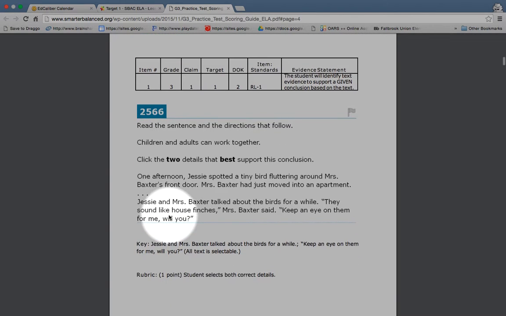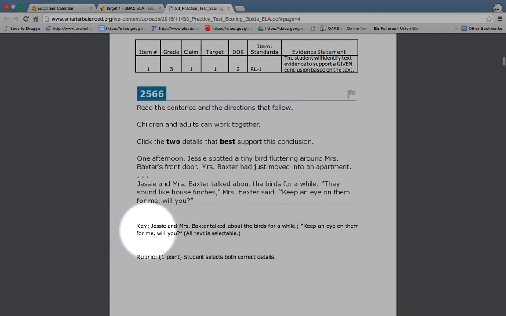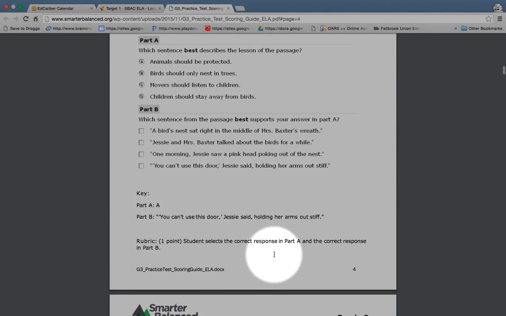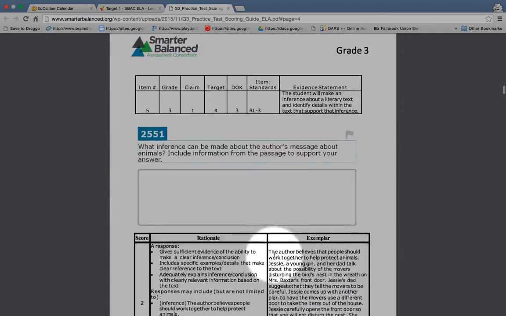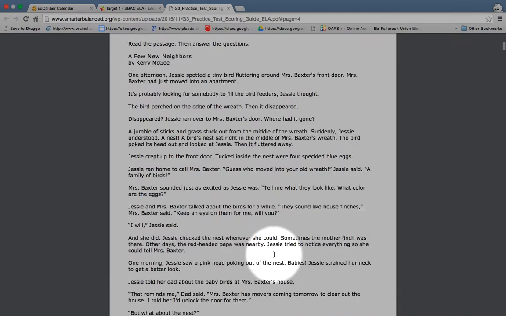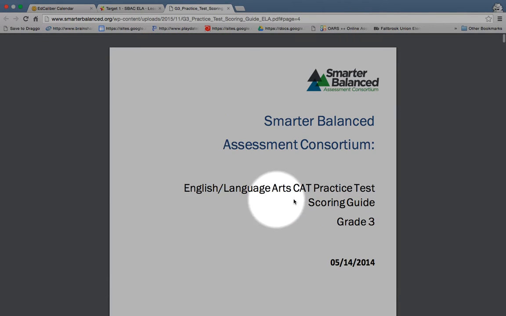This document is actually a teacher guide. It gives you the answer. It gives you the rubric scoring for it. If it's an actual rubric, like for a 0, 1, 2, 3 points, it will house that within the document. This document is one long document that covers everything that is on the ELA practice test for third grade.